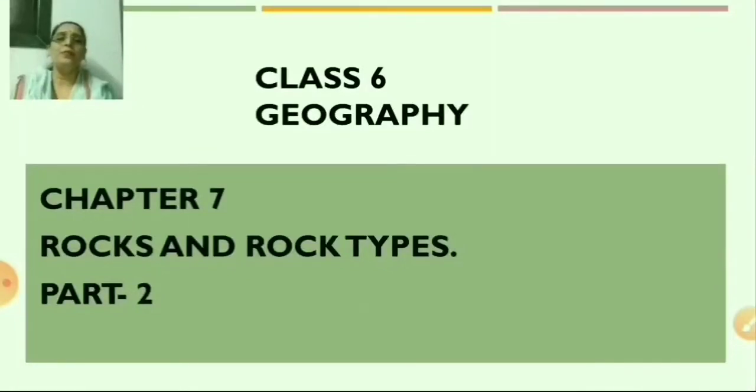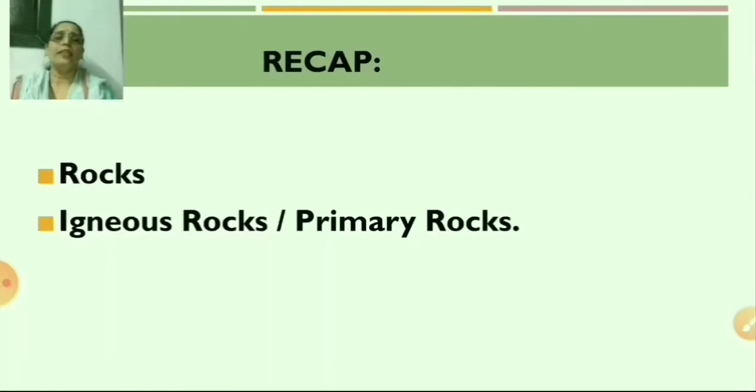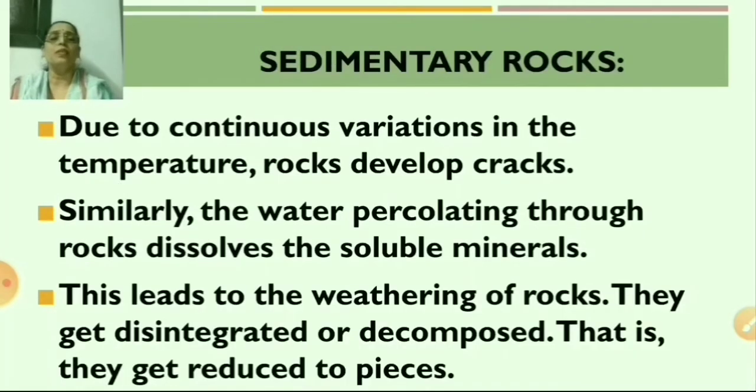Sairam students, today we are going to learn Geography, 7th chapter, Rocks and Rock Types, Part 2. Before that, let's take a short recap of what we had learned in our previous session. We had learned rocks and igneous rocks, means primary rocks. And today we are going to learn sedimentary rocks.